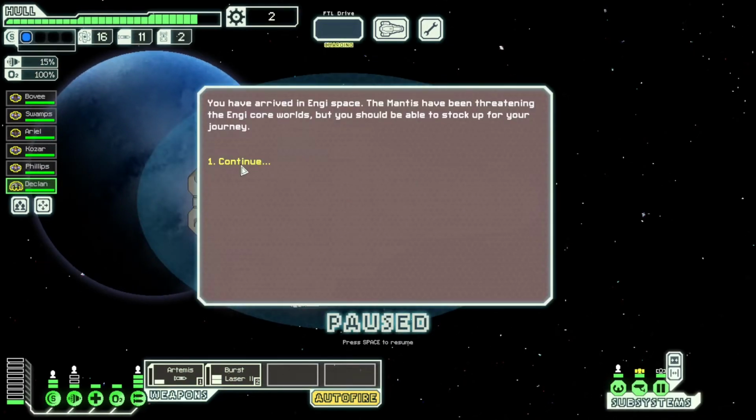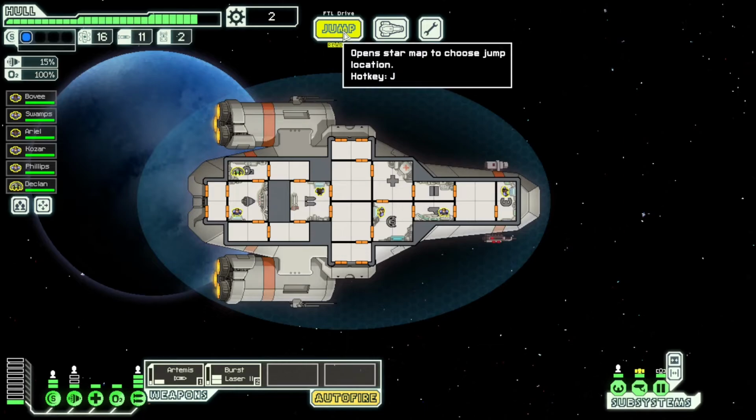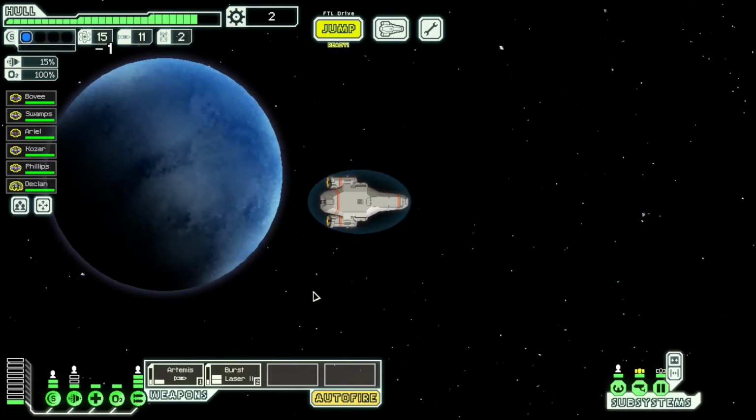You have arrived in NG space. The Mantis have been threatening the NG core worlds, but you should be able to stock up for your journey. Let's go this way.